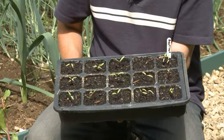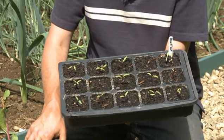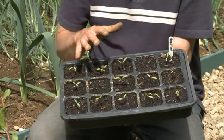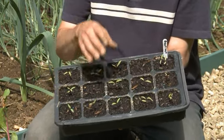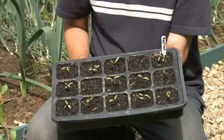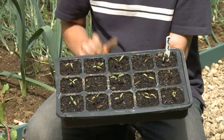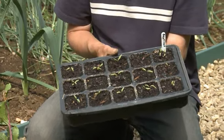We decided not to do that this year — we thought we'd experiment. As you can see, we grew our beetroot in trays to give them a good start, grow them as plug plants in other words. So we just plant out these individual plugs into the soil when they're ready, and we decided not to pinch them out — we'd just leave them as they were, just to see what happened. And we've had some really good results.